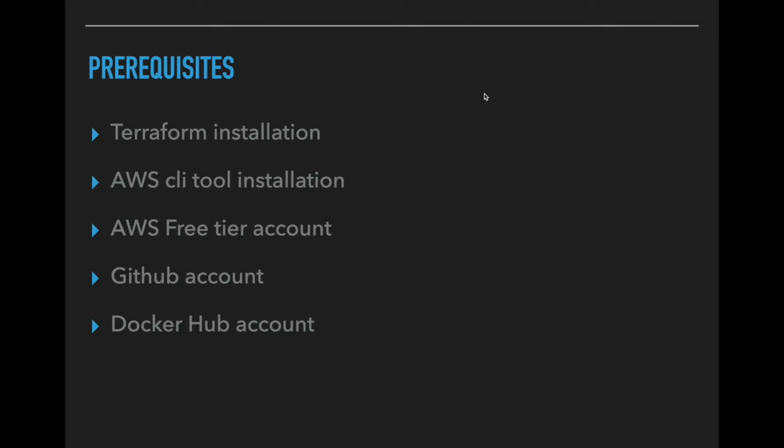You need to install the Terraform tool on your laptop. To install, you can follow the instructions given on the terraform.io website, based on your operating system, whether yours is Windows or Linux or Mac OS. And also you need the AWS CLI tool. It's a command line interface tool, of course. You need to connect to AWS via your command prompt or your terminal to run the Terraform script so that it can communicate with the AWS cloud from your laptop.